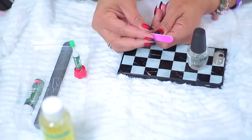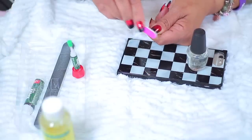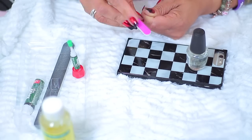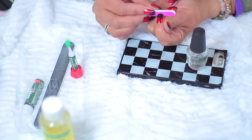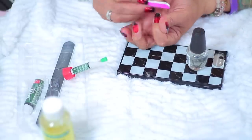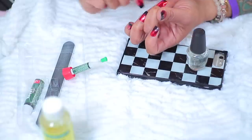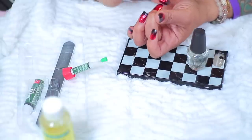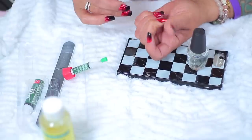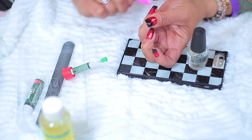So now you guys see I have already finished doing the glue part. And these edges were a little bit jagged on the nails, so I decided to buff them down a little bit. You gotta be real careful with these because I've noticed that these are not the average kind of material I've noticed with other press-on nails. They get a little rough at the bottom and they're easily scratched. The metallic on them, this ain't even real nail polish on the nails. It's some type of coating.